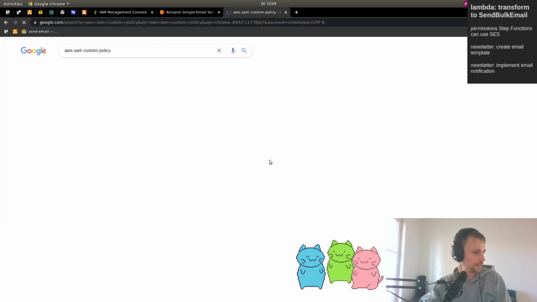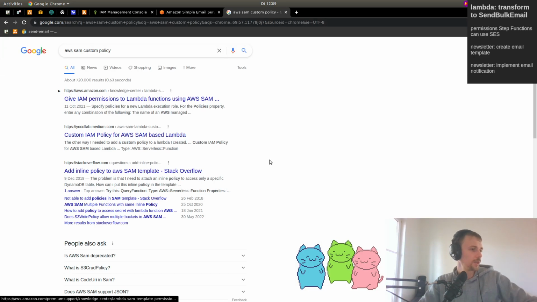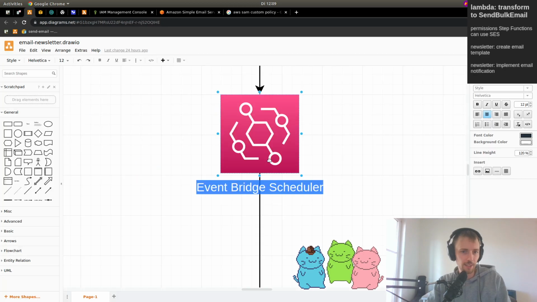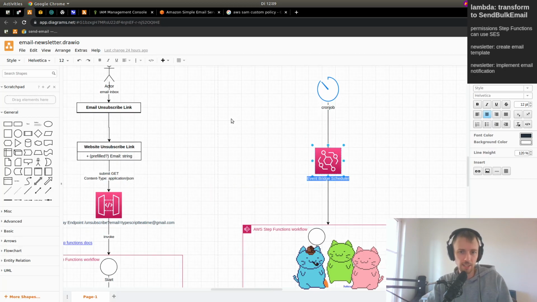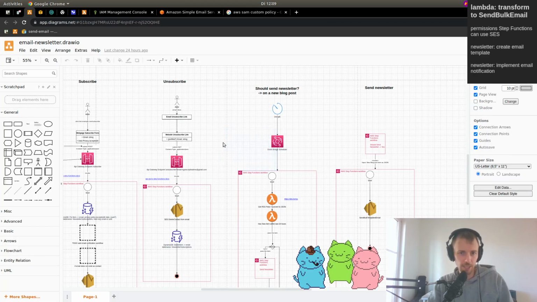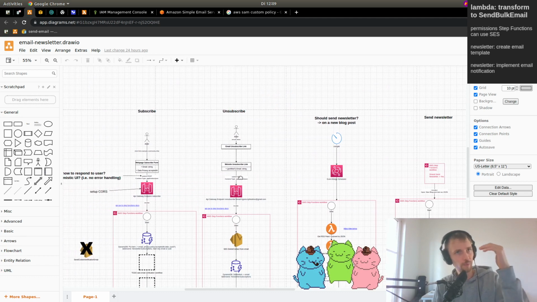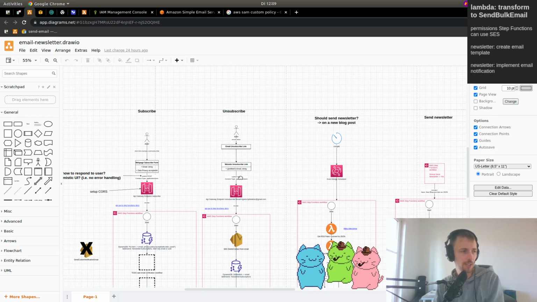Which part of MailChimp are we cloning? So we are not, we are limiting it to one person. But what we are cloning is essentially whenever you publish a new, what we have is a blog. Whenever we publish a new article, we want that a notification is sent via email to all of our subscribers, to all of our email subscribers.